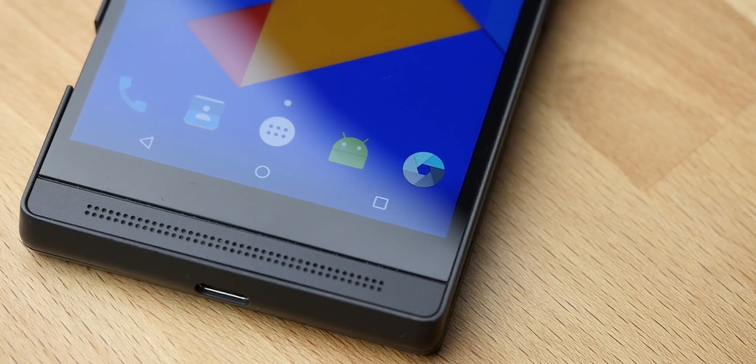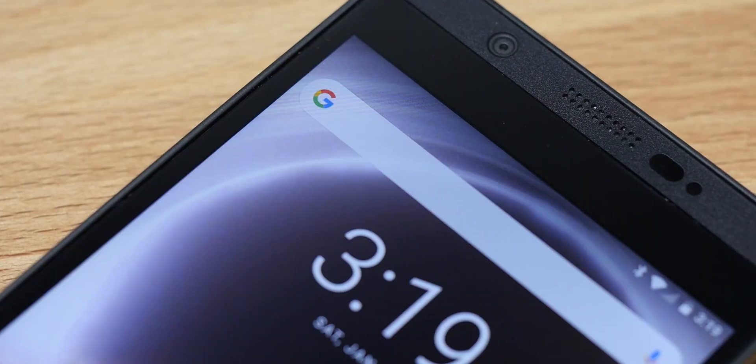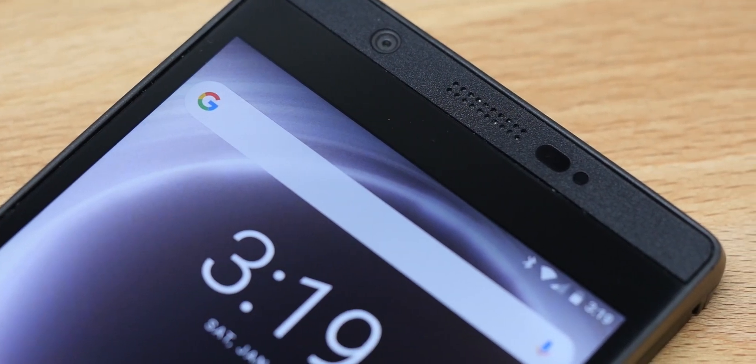That being said, this phone does not have stereo speaker functionality. While you could, at the time of development, get speaker modules for the back, it still doesn't deliver what has become a modern standard — the stereo speaker setup like iPhones and Samsung phones have. It's interesting how sort of muted the phone itself sounds; it doesn't have that big booming sound from a lot of modern phones. You could put modules on the back as speakers, and that definitely could have helped the experience, so I won't knock it there.